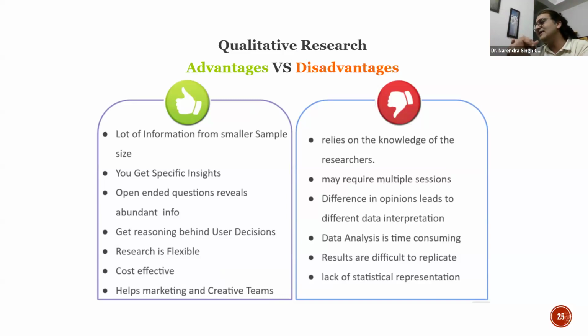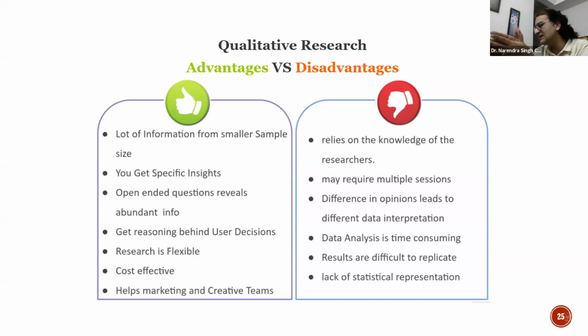So see, content validity and criterion validity, and the other kinds of tests that we generally use in quantitative research, are not applicable to qualitative research. But yes, face validity is still applicable. You can still use it if you want to get the questionnaire vetted, right? The questionnaire that you have prepared, or the schedule or the guideline. So you get specific insights, open-ended questions have been there.